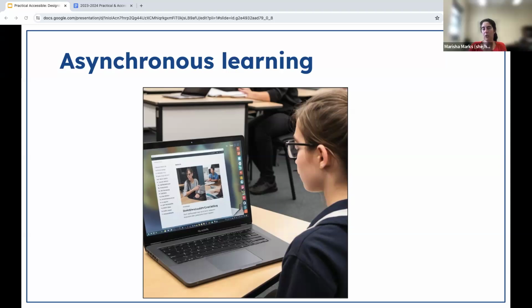So most computers have a screen reader built in, or there are free screen readers. So NVDA is the free one that can be downloaded onto PC, and then Macs have VoiceOver. But in order for the screen reader to be functional, the design of the slides needs to be in a way that will work with screen readers.